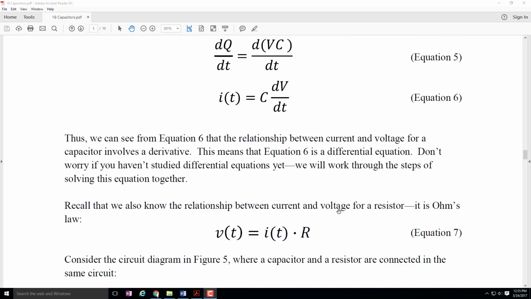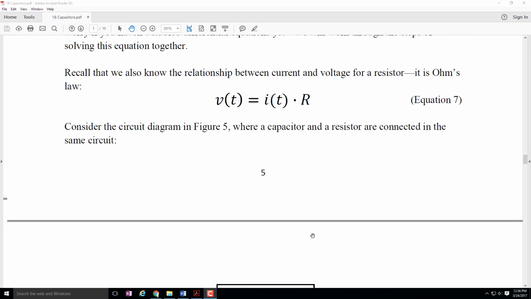We also know that this is a relationship between the current and the voltage. The two most important characteristics that an electrical or computer engineer ever wants to study, current and voltage, both appear in that equation for a capacitor. We have a similar equation for a resistor that relates current and voltage, and it was known as Ohm's law. It was like the first thing we studied in this class. So we know that V(t) is equal to I(t) times R. V equals I times R. And the fact that these voltages and currents are now time dependent doesn't change the fact that Ohm's law is still going to be valid. So let's look at a circuit diagram here.